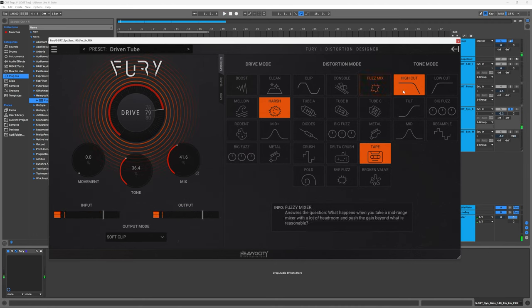I mean, that sounds great. Let's leave it there. Actually, let me push up the mix just so we can really hear stuff. I do this in videos, and I have to say it over and over again because there's always comments. I push it way past where it's going to be in the end just so I can hear the character, and then I roll back. That's just my process. You might like to do it the opposite way, but that's just what I'm doing here.